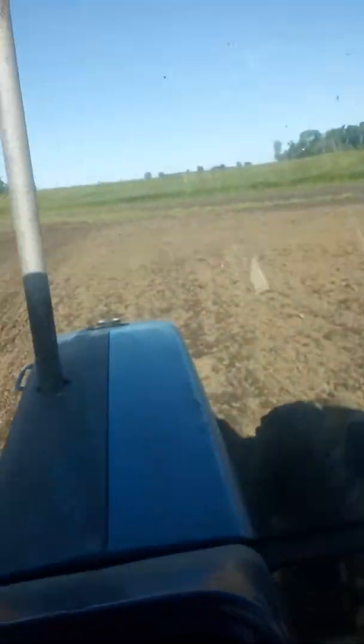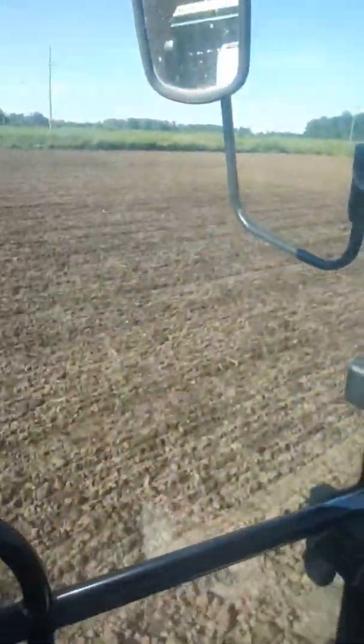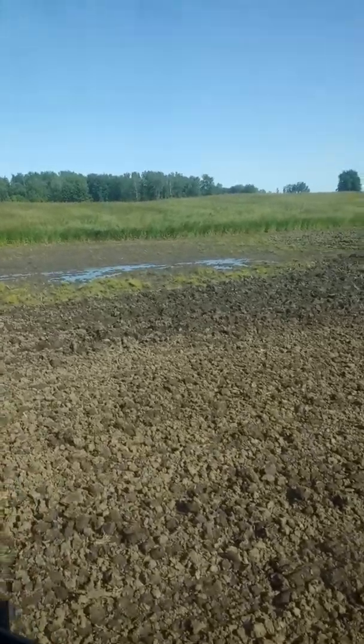Just a wee bit wet. I'll let you see it here — check this field out. It's a wee bit wet. That one over there is gonna be unworkable, but we're planting this one. This one here is barely workable. I'm coming up here on the headland, and yeah, that is water.